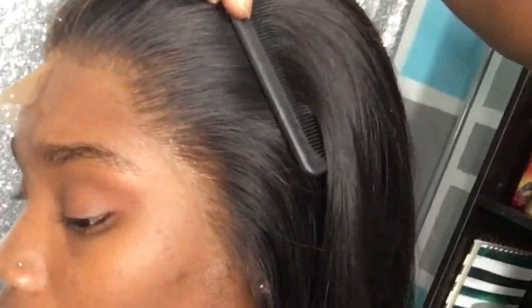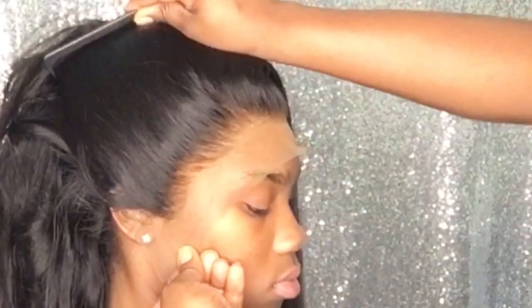So now that I am done tacking down this side, I'm just going to take my camera off the stand so I can zoom in for you so you guys can get a closer look at this lace melt. It is very natural and it was very melted. So now I'm going to do the same thing to this side that I did to the other side.